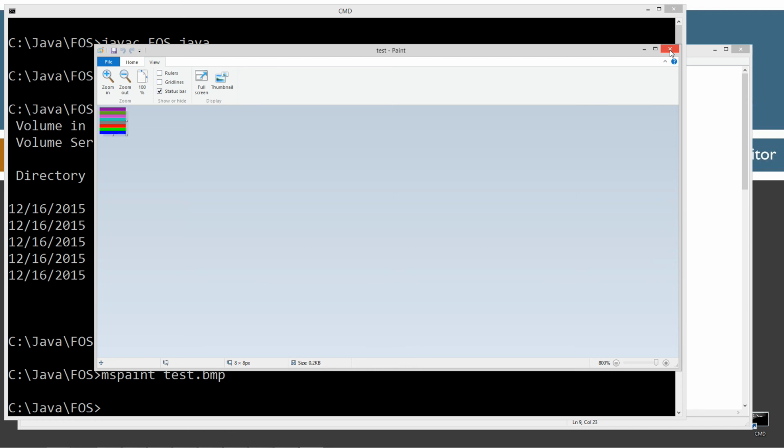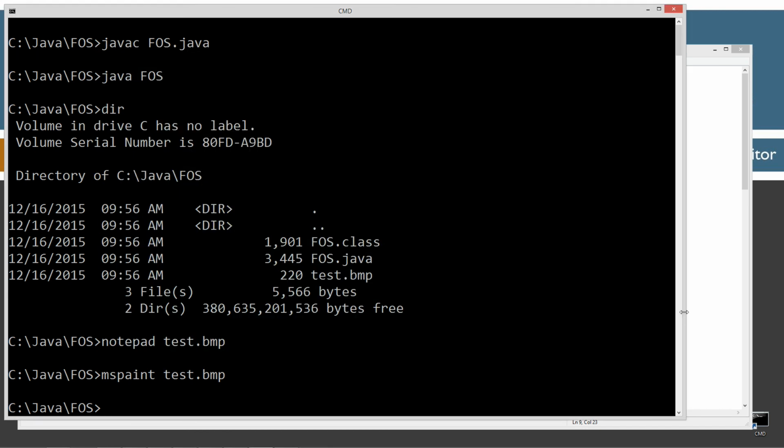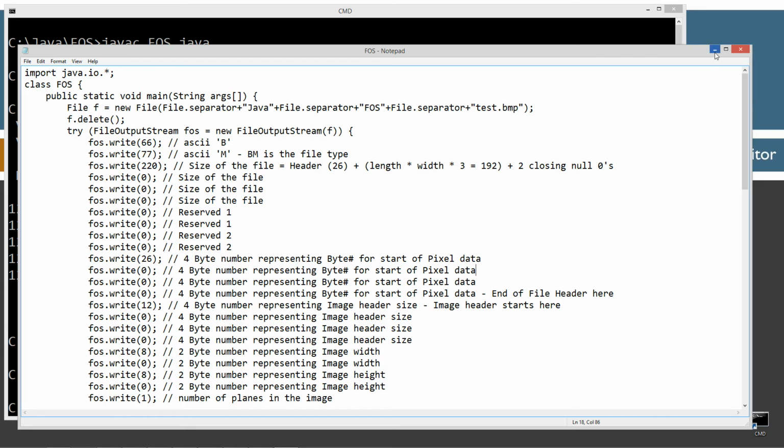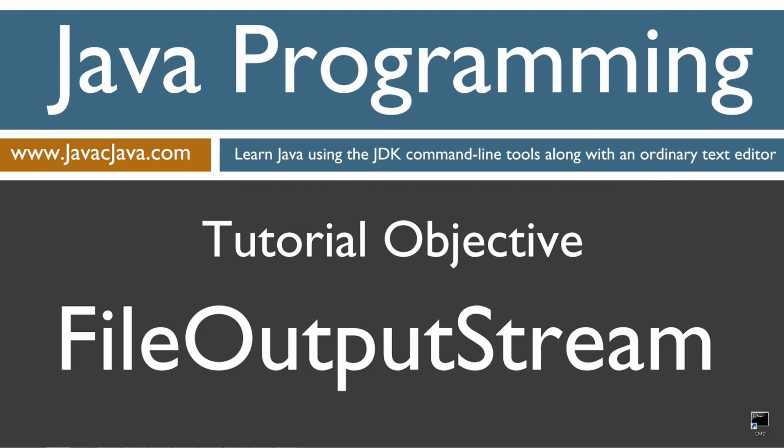So anyway, that pretty much is just about it there. I'm gonna go ahead and close out of that, close out of this, and close out of that. So that'll pretty much do it. What I'm gonna do in my next tutorial for FileInputStream is actually read in that bitmap. Well, we'll need to copy that. We'll copy that bitmap over. I'll do that in my next tutorial there, and then we'll read that in there. We'll mess around with that bitmap and rewrite it out using some of the other write functions there, specifically with byte arrays, making our life a lot easier rather than writing individual bytes if we're going to do manipulations on that bitmap.